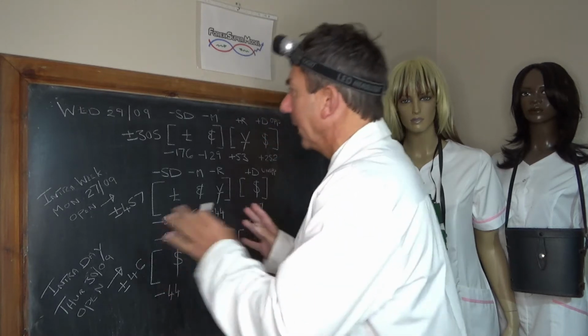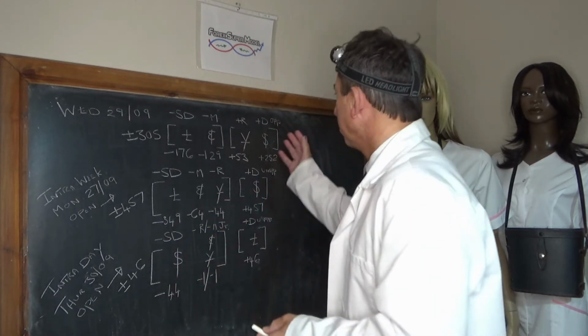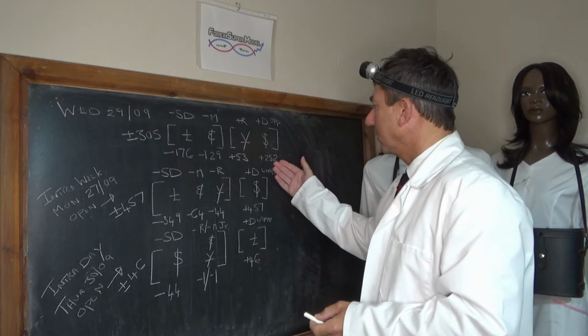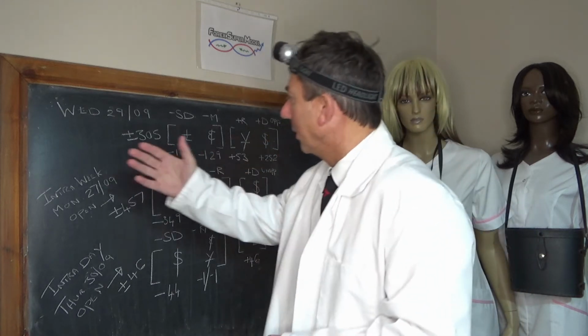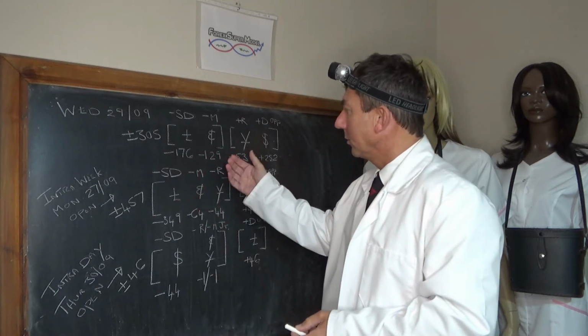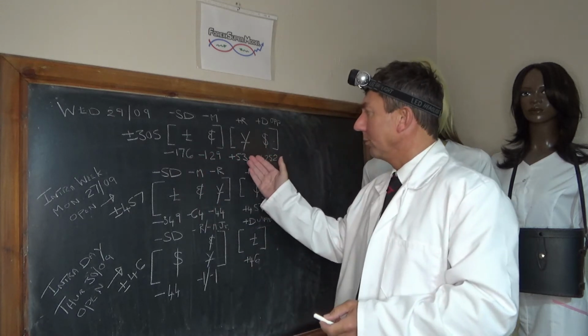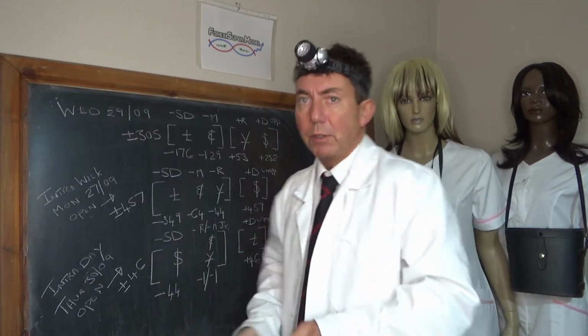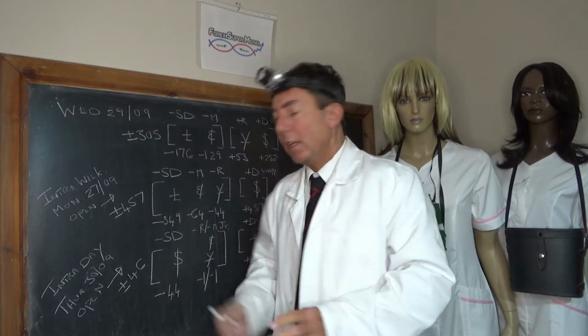Right, yesterday then, Wednesday the 29th, we had a positive opposed driver in the dollar, plus 252. Front and back door flows mainly coming out the pound at minus 176, out the euro at minus 129, and the yen was a positive rocket, plus 53. Activity plus or minus 305.